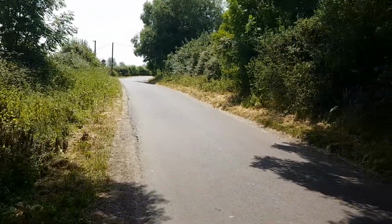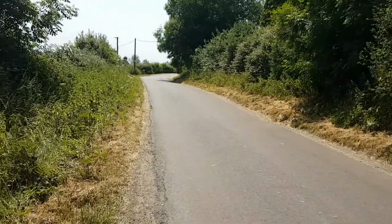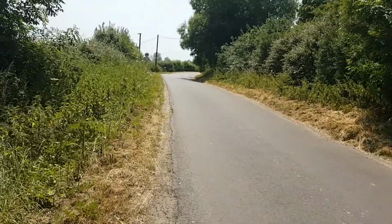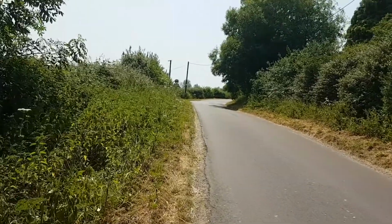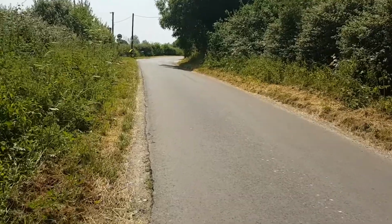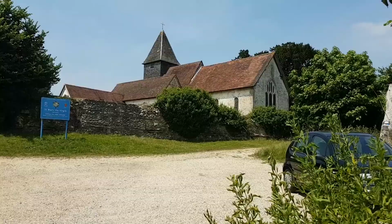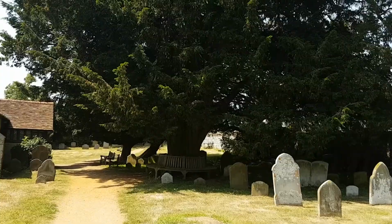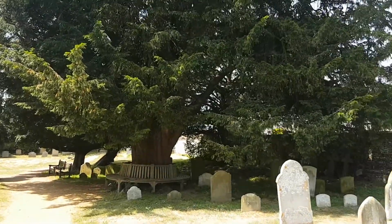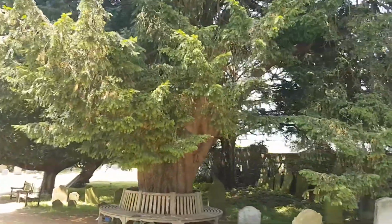Just walking down the road now from the amphitheater. Medieval Silchester was also abandoned, as I guess Silchester is just a cursed site once the Romans left. And the only remnant of it is a church called St Mary's Church from the 12th century, which I'm hoping will be open. Right, and there we are, that's the church. You'll often find a yew tree in a churchyard. It's a sign of the immortal life, as yew trees live for thousands and thousands of years.